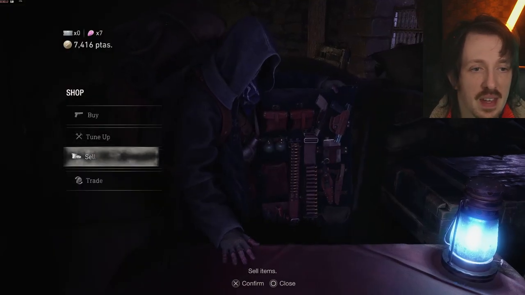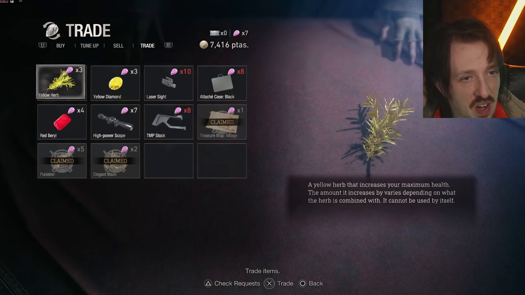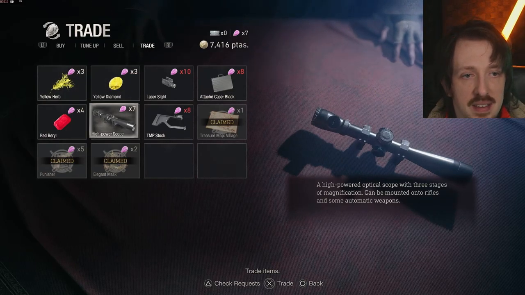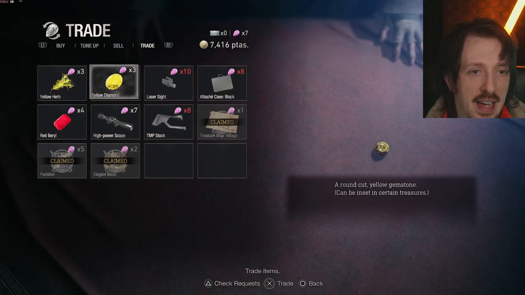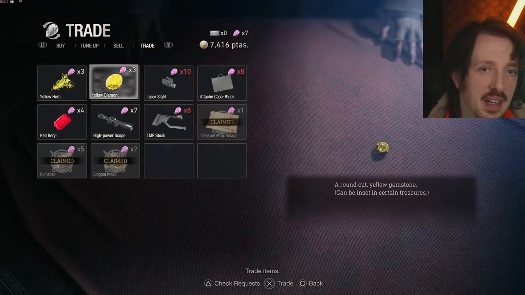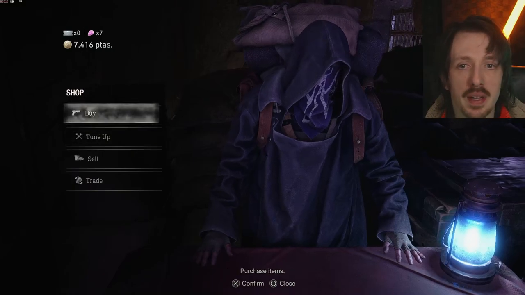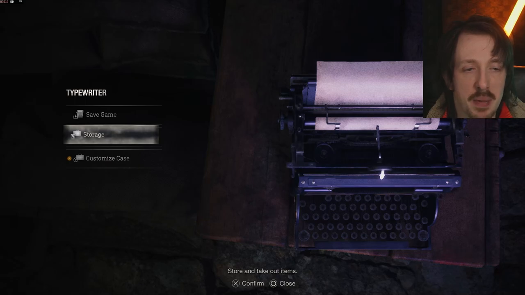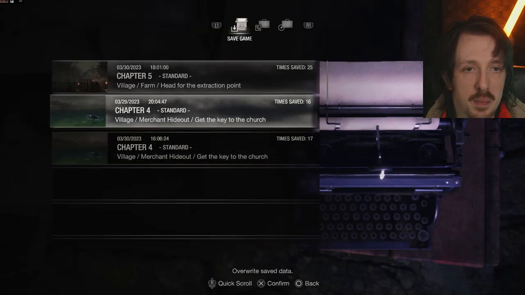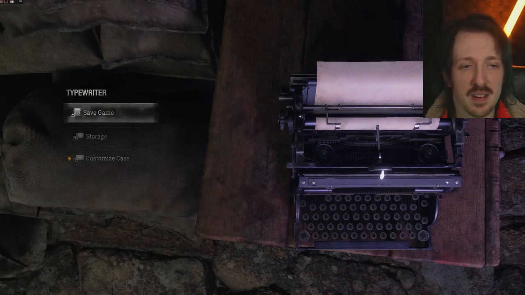Okay. Give me some spinals. I knew I could count on you. Ooh, okay, trade. Now we're only one short of getting the TMP stock. And we like our herbs, we do. So, I mean, if I get the yellow diamonds, I can sell them, get a load of money, and then tune something up. Let's just hang on, okay? We really do need that TMP stock upgrade, so I'm going to be doing that. Okay. All right.